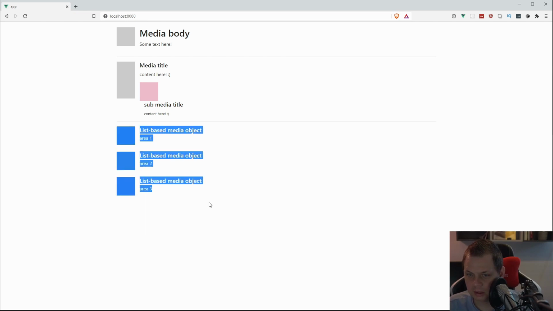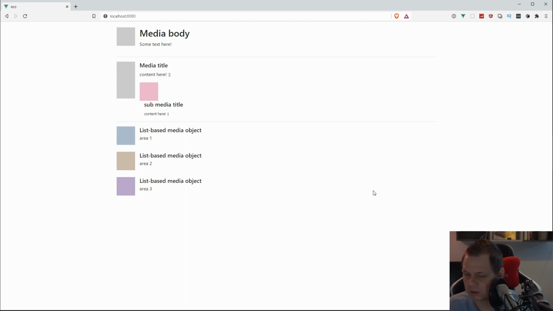And yes, you can see we have something like a timeline. We have the list-based media object here, and area 1, 2, and 3, and different image tags you can see. And that's how you can work with the media. I think it's very simple, but you need to know how to stack the elements so you don't do it wrong. But otherwise the media is just right up front, and just go ahead and use it if you want.